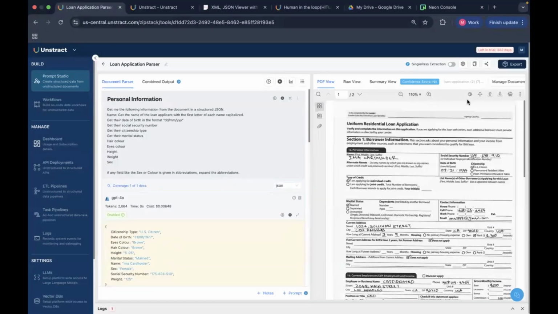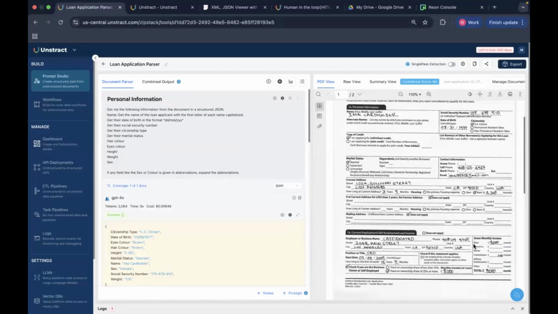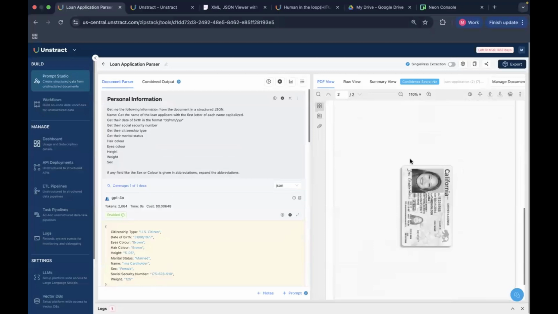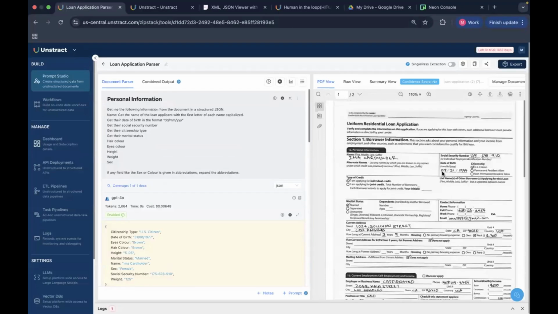document. So as you can see, this document is a scan document. It has some handwritten text, and it's a form. So I have some checkboxes and text fields as well. And on the second page, we also have a disoriented ID card scan. So what happens with these documents when you normally upload it to an LLM without pre-processing is that it might not really be able to interpret the document or extract accurate data.